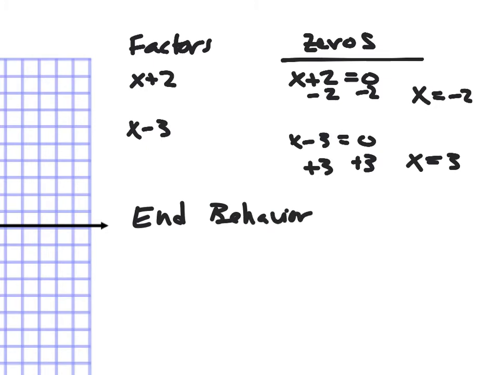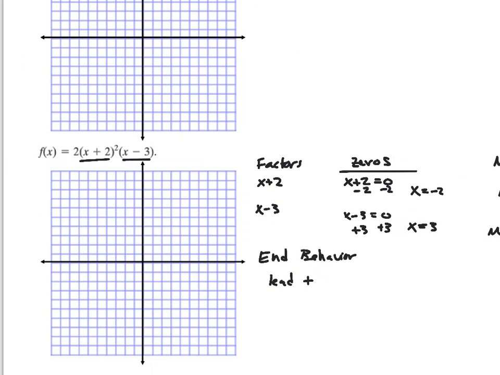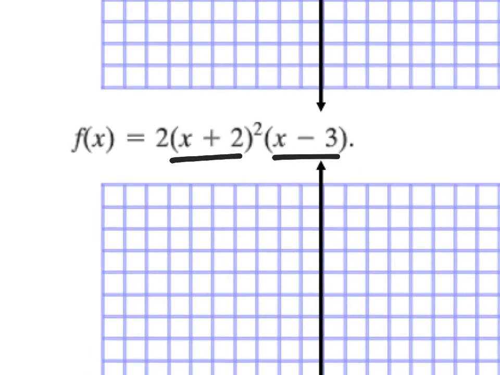Our end behavior: our leading coefficient here was positive, and that was a positive 2. And so the other thing we need to figure out is our degree. Now, this is kind of hard to figure out given this type of problem. When I think about my degree, I have to think about multiplying all of this stuff out and FOILing all this out. And when I do that, I'm going to get as a result 2x cubed as my leading term.